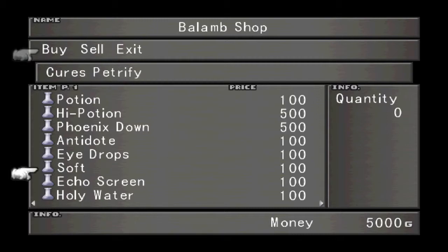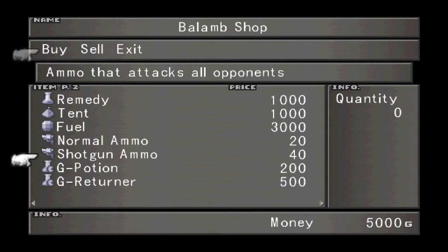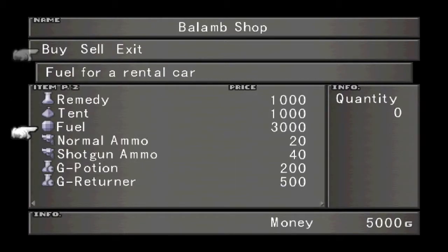You actually don't want to buy anything. I haven't gotten much money. And then ammo we'll talk about much later in the game. And that's fuel for, like, literally that's for your rental car. I wasn't kidding.